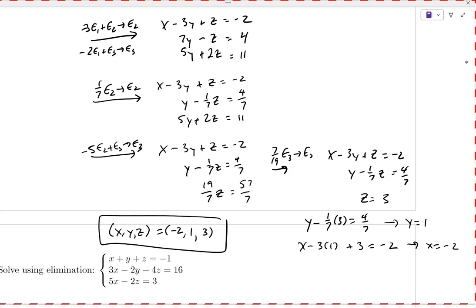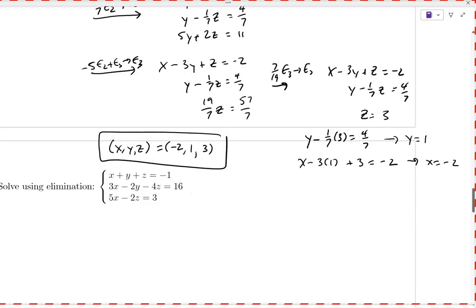Again, very, very algorithmic process, right? 1 in the upper left-hand corner, 0's below it. 1 in that middle spot, 0 below it. We'll finally get a 1 in that lower right spot, hopefully. And then work your way back up with them. All right, I'll leave the next two for you for practice. I'll post solutions to them so you can see them.